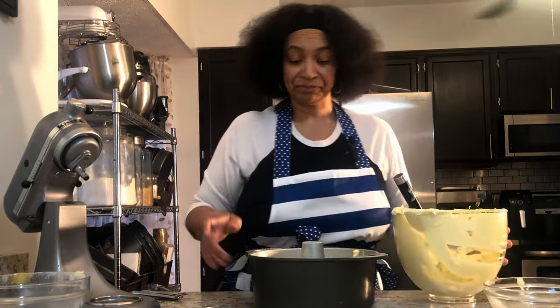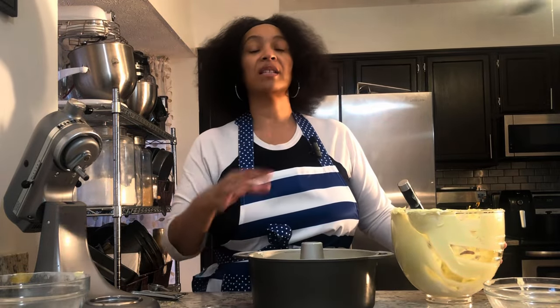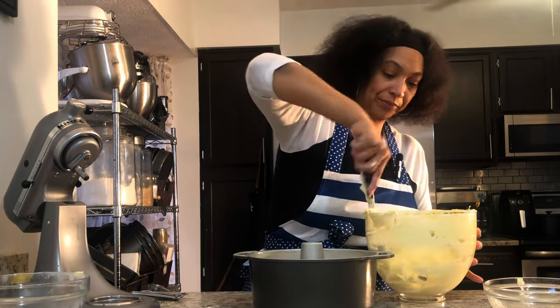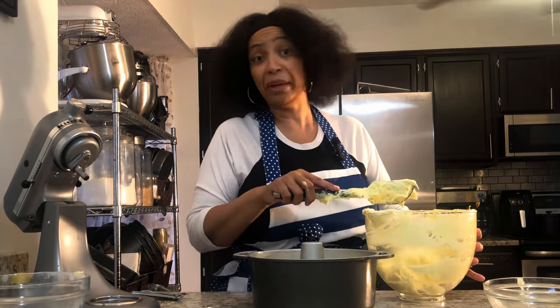And let me tell you something. The lemon smell is coming through. Oh my goodness, it is coming through here. You know it's good when you're smelling the flavors before it's even baked.